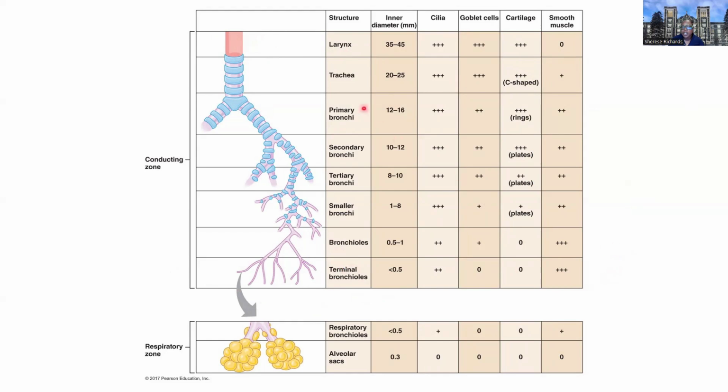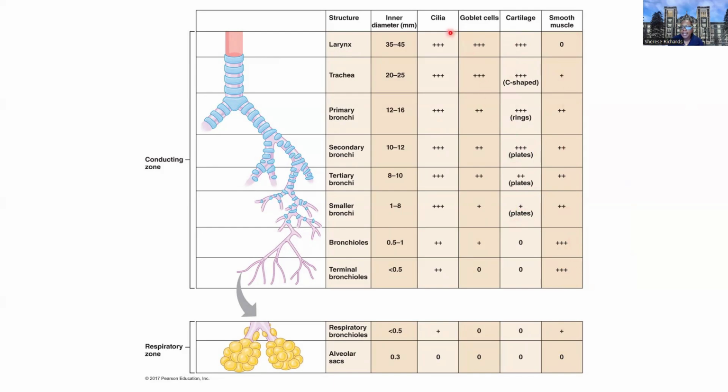If we look at some of the features of the conducting zone, we're going to see that it matches with the function. So we have the trachea, which has cartilage. That's going to have lots of C-shaped cartilage rings that eventually get smaller and smaller the further along we go. And then that gets replaced by smooth muscle. So as the cartilage decreases, the smooth muscle increases. These two structures help to keep the airway open, keep that tract open and patent, allowing air to flow. So cartilage gradually decreasing, smooth muscle gradually increasing.